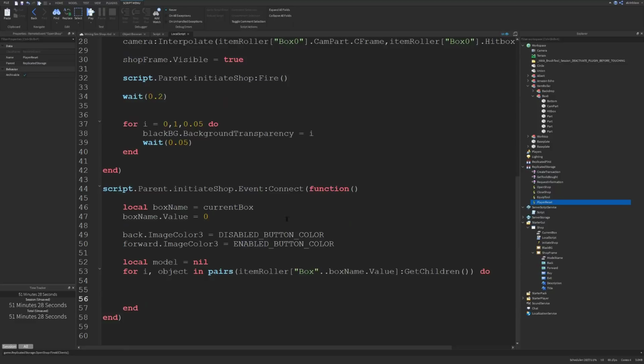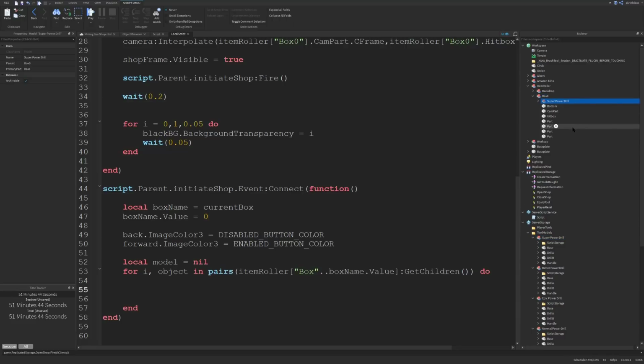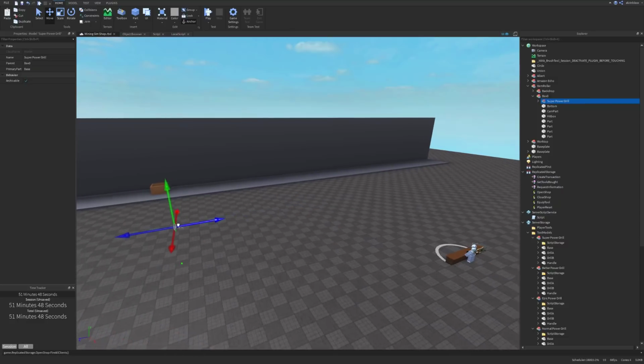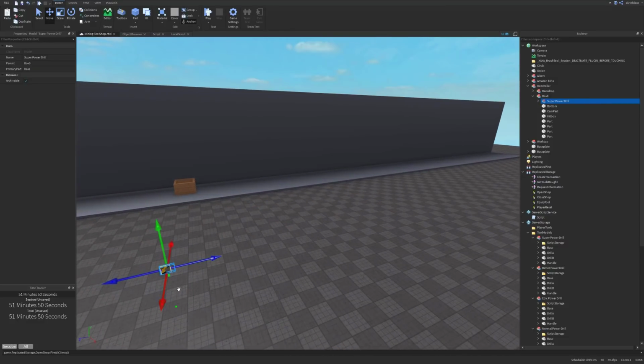So this will start to make more sense, but we're currently looking inside of this box model here. Okay, now what we're going to do is, because remember, there's going to be a model of the tool inside of this box. For example, it's going to look like this because the drill is going to be somewhere in this box, right?